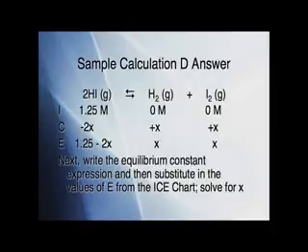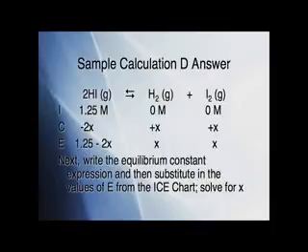Our initial concentration of the hydrogen iodide is 1.25 moles per liter. The concentrations of our hydrogen and our iodine are 0 moles per liter each. Now when we go to change, the stoichiometric coefficients for each of the reactants and products becomes very important. For instance, for every increase in hydrogen and iodine by an amount x, the hydrogen iodide will change by minus 2x.